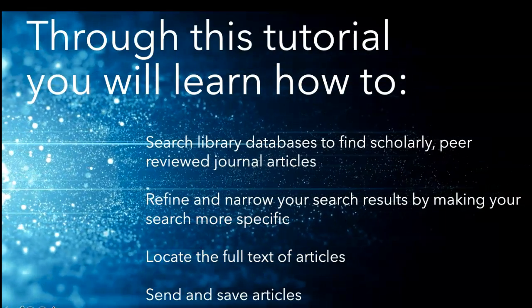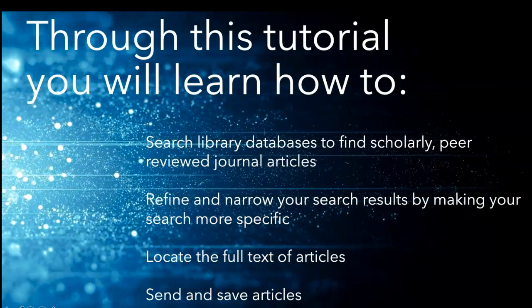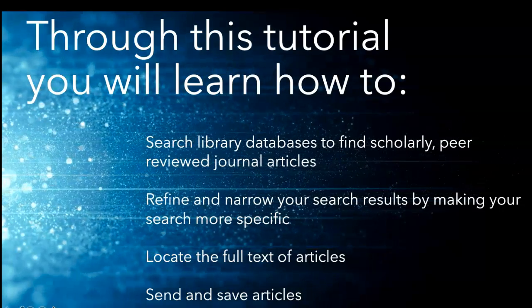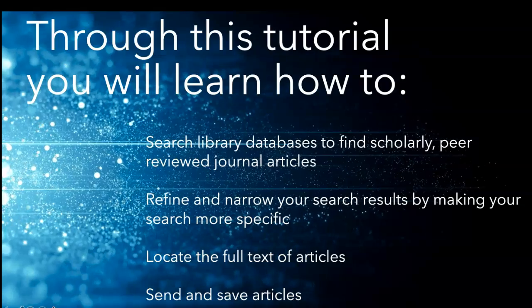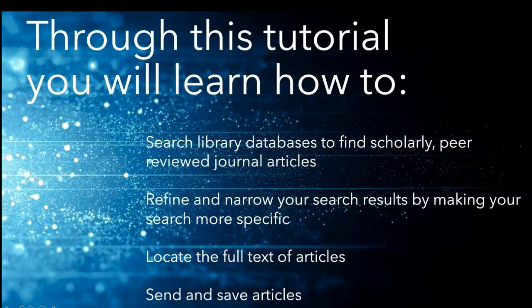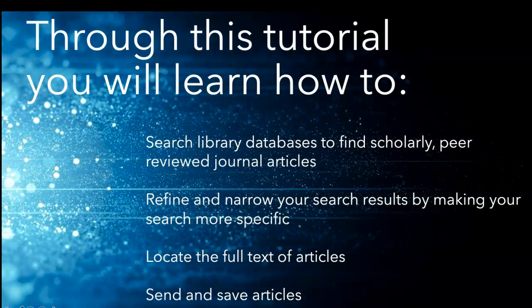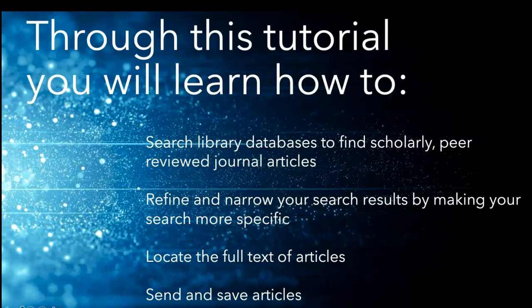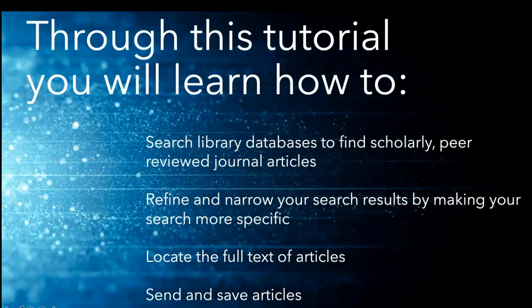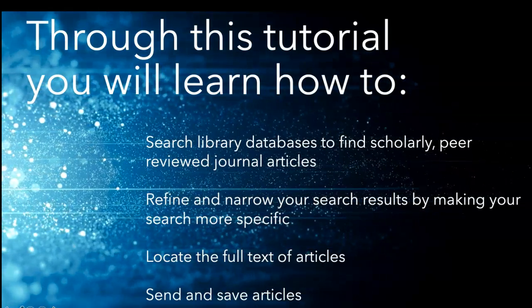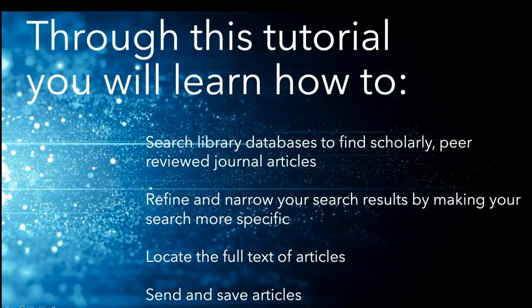So in this tutorial today, I'm going to teach you how to search the library databases to find scholarly peer-reviewed journal articles, how to refine and narrow your search results by making your search more specific, how to locate the full text of articles, and how to send and save the articles you find.